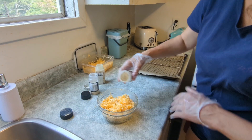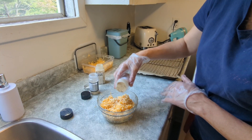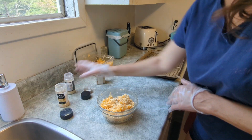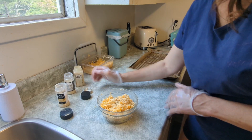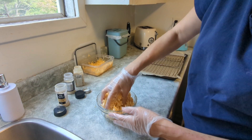Now I'm going to put a little bit of onion powder, garlic powder. I wonder if I could put a little bit of paprika. I was going to put a little bit of everything seasoning. It's not going to hurt, right? Let's try a little bit of paprika. I don't think I have any. Okay, so we're just going to mush this up.